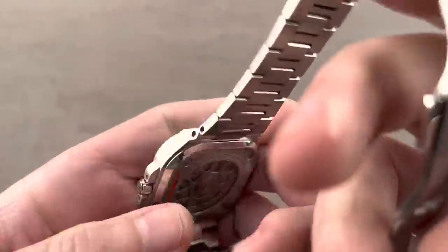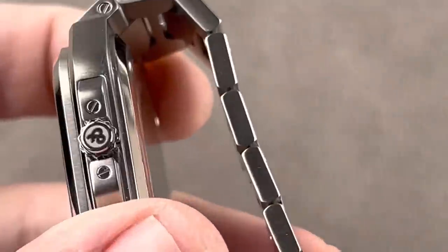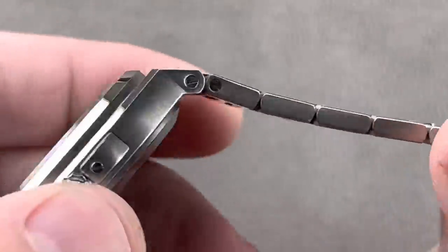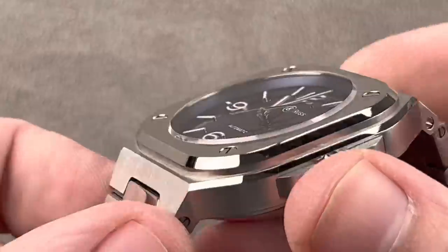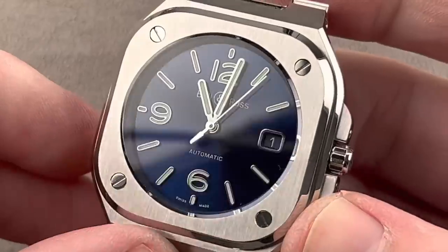Take a look at the case back. You can see that the movement is visible. It has an all gray custom finish executed by Sellita for Bell & Ross. So you can see that well right there. And you can see that it's nicely made, with the bracelet fixed to the case using screws and bars, and a handsome combination of polish and satin. Altogether, a beautifully made watch at an honest price.